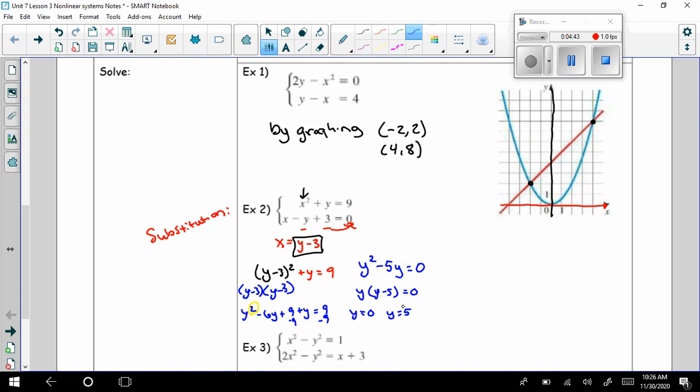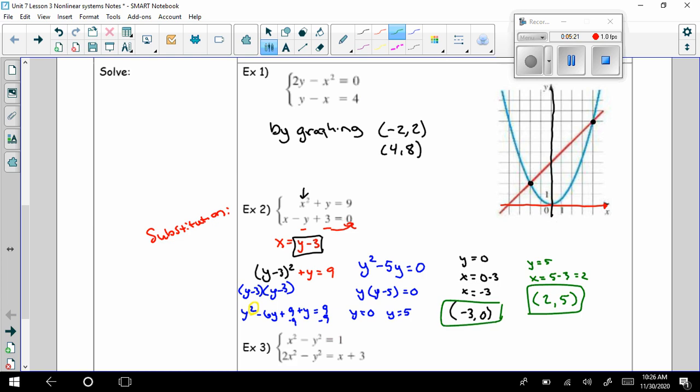All right, so we're not done yet. We weren't just solving for y, we also need to solve for x. So as you plug in, those give you your 2 different points where these cross. So if you have y equals 0, then that means that x is equal to 0 minus 3, which gives you -3. So that's the point -3, 0. I plugged in the y this time. All right, you also need to do y equals 5. So x is equal to 5 minus 3, which is 2. So that is the point 2, 5. And so at these 2 points is where these will cross.